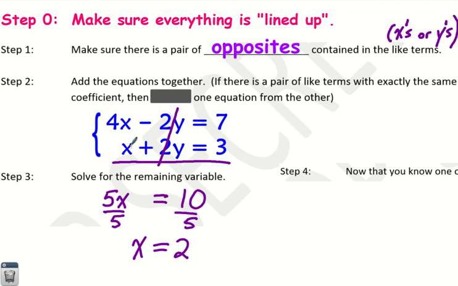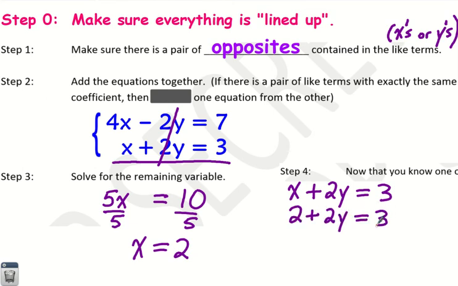You have your choice, and you want to choose what you think is going to be the less complicated or easier equation. I'm going to pick the second equation, even though you could totally pick the first one. It doesn't matter. But I'll even write it out again before I substitute. But remember, now I know that x literally equals 2. And so now I can solve for y. Now I find myself in the kind of gear where I have this equation and I can actually solve it for y.